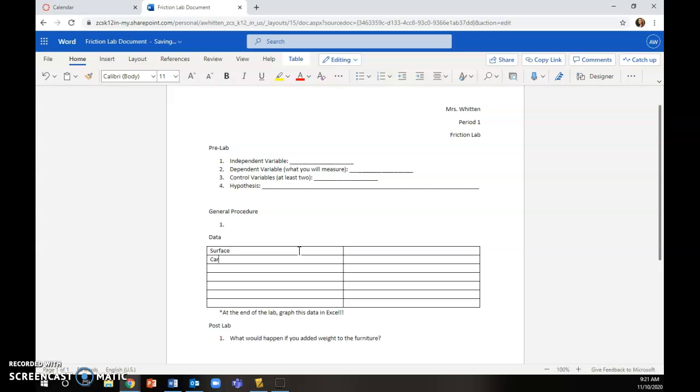So we have carpet, we have sandpaper, wax paper, marbles, which represent wheels, a tile floor, and paper towel. Go ahead and fill all of those in now. I'll give you a second to do so.